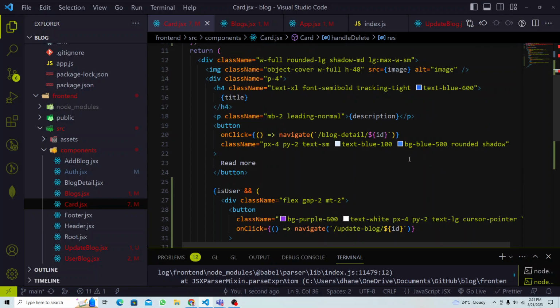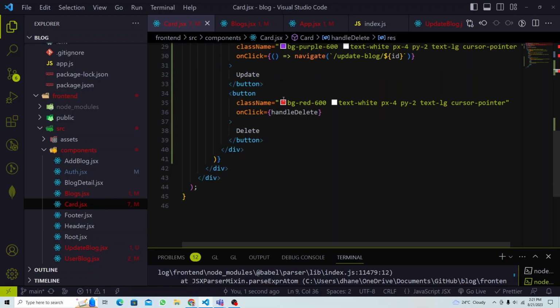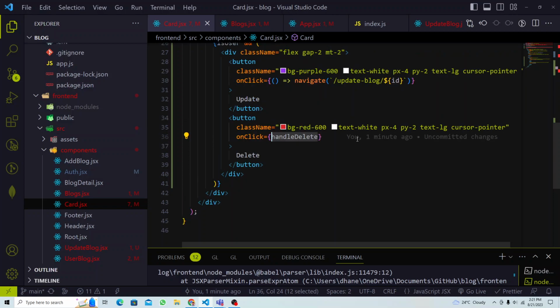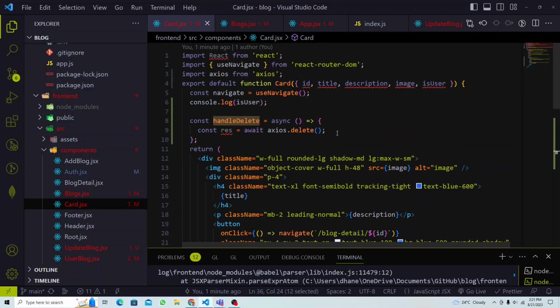We can pass the ID right here. When you navigate, you are getting the ID. Oh, we have the ID here. We're going to use the same ID. I think that should be fine.